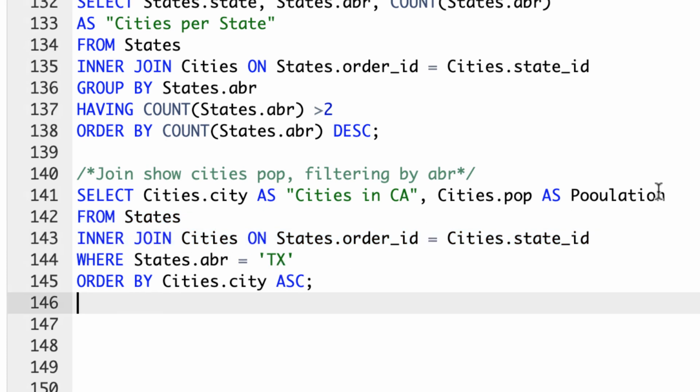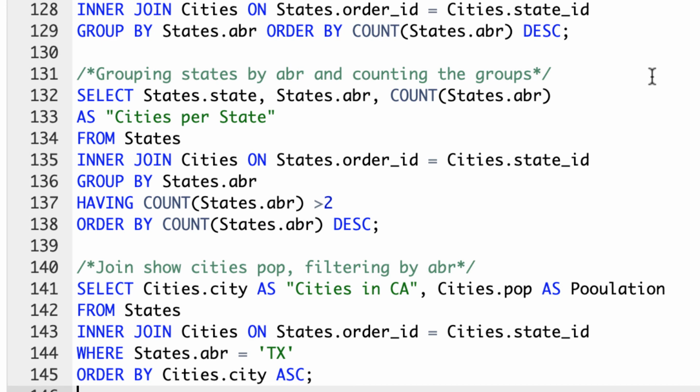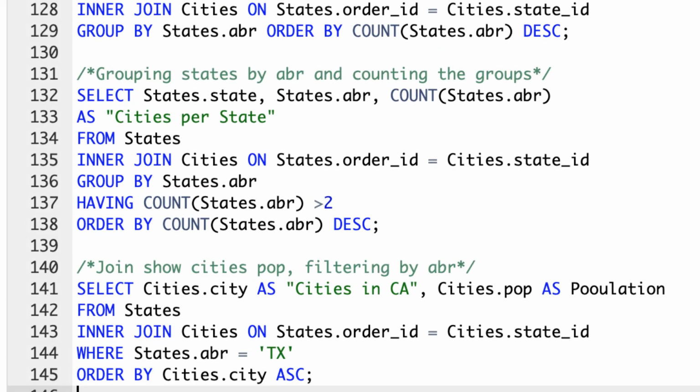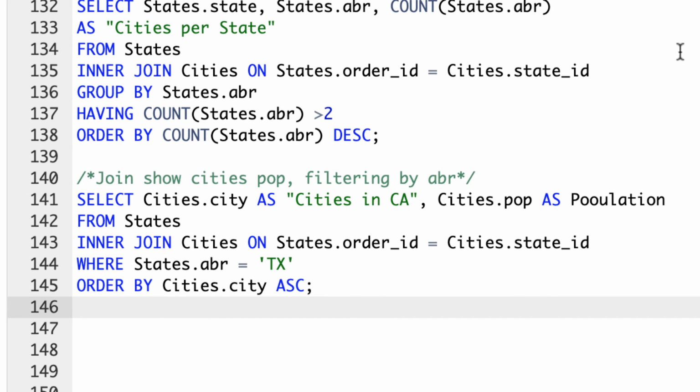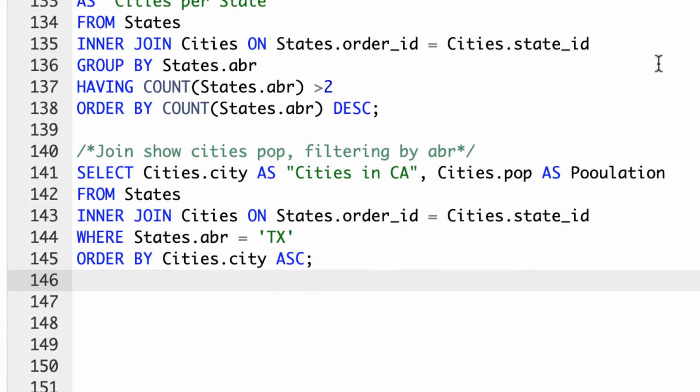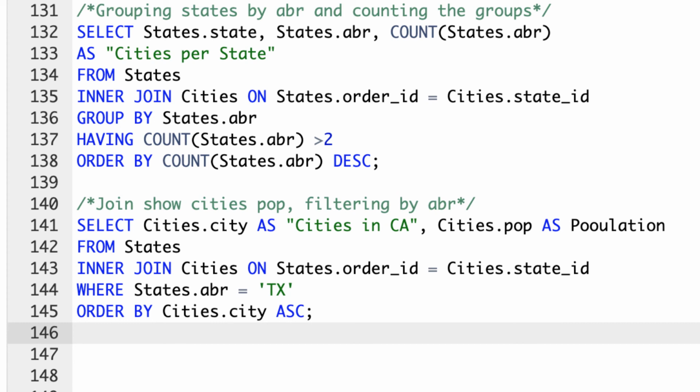So that was a nice little introduction to that. I think the joins are a little more complicated. They take a little time to work out. There's certainly other things I'd like to try that I'm not going to do while I'm recording because I don't want to get errors and do a lot of experimenting while I'm recording. But I think that's good for now, and I'm going to give you a couple challenges with this that'll be similar to what we're doing here with the join because I want you to get familiar with the join. I know some of these can be a little tough in the beginning.